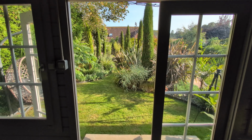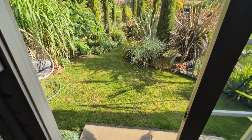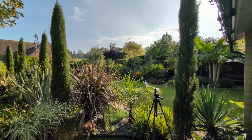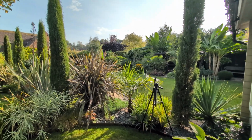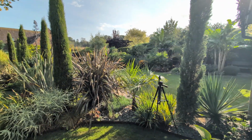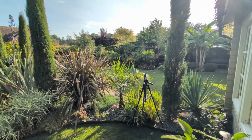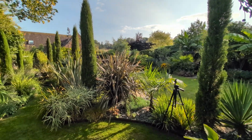And here we have the view from inside the cabin. So this is the hot tub area, and you'll see at the top here there is a wider area of lawn with a little seating area there so that you can enjoy the view across the rest of the garden. You can see there are some gaps in amongst the plants so that you can see through at points, but it's not fully open either. You'll see centre to the frame there, that's the Butia x Syagrus palm, which is a very rare palm, and that will also give height up into this section between these two Italian cypresses.